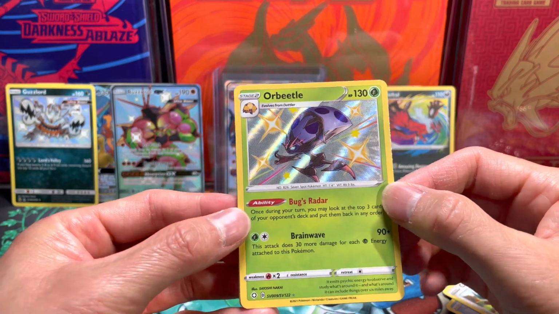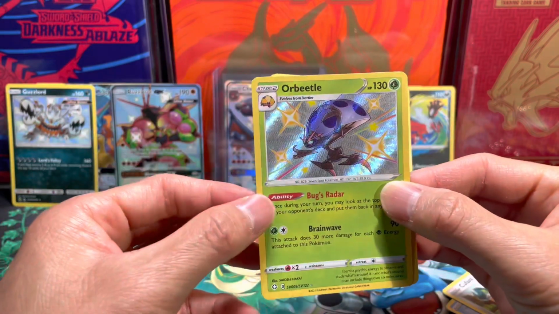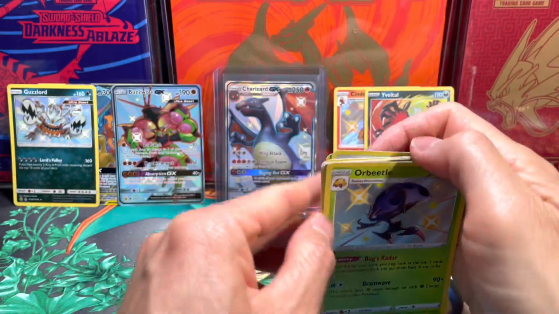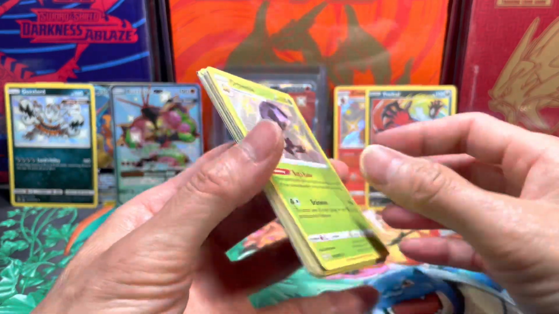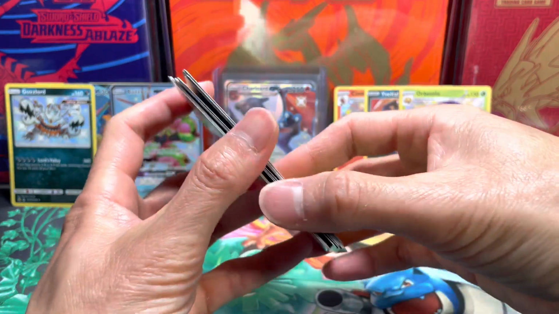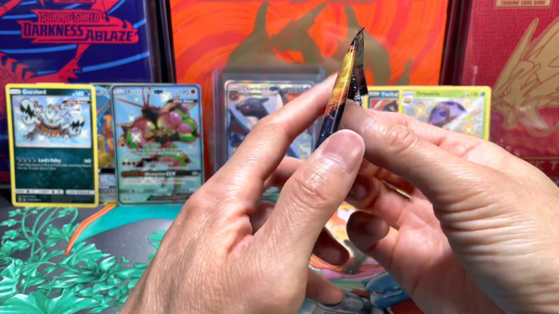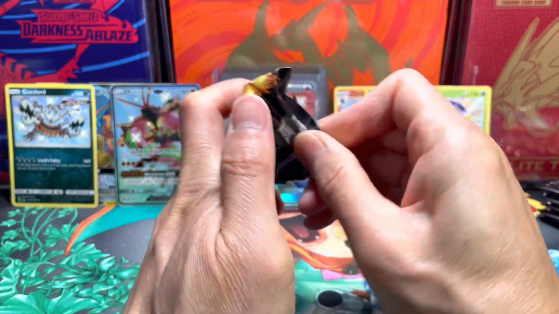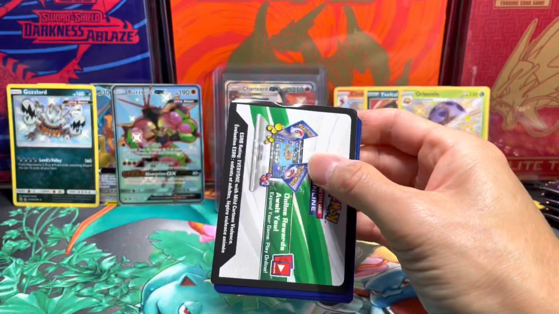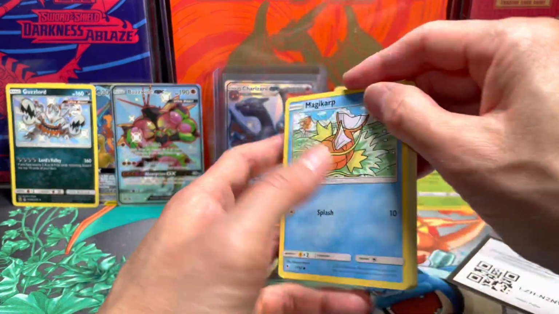There we go, another shiny. This is Shining Fates, the Orbeetle. I don't have this one yet. Man, now I feel like anything else I get is kind of meh after I got that. Wow. Like I said, thanks for joining me for watching this. I hope you guys have enjoyed this as much as I have. Man, this is so much fun opening up these cards, guys. I still can't believe that I've been holding on to this ETB for 2-3 months. I've had this the whole time.